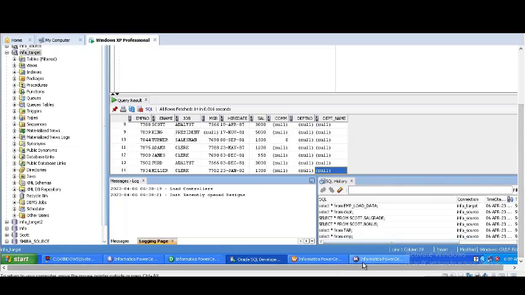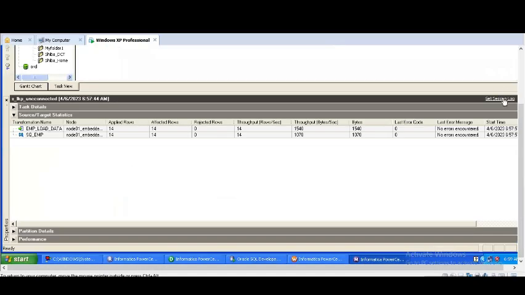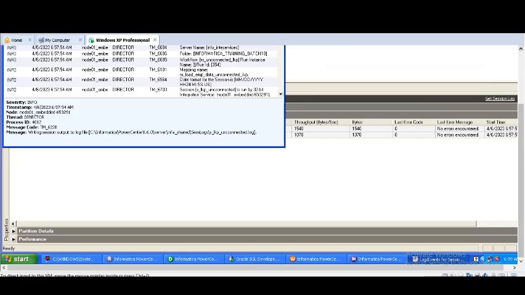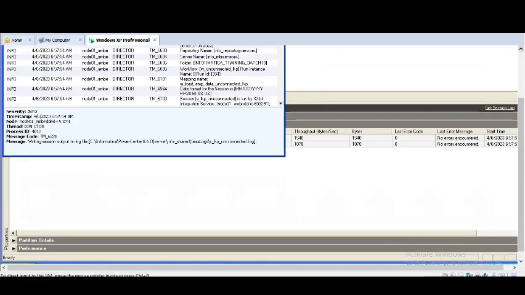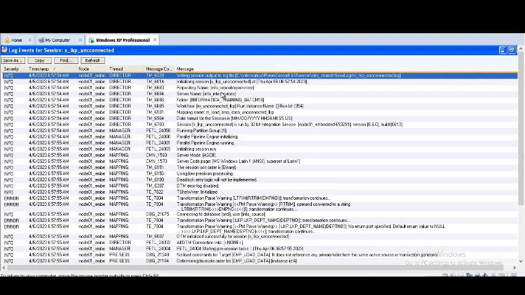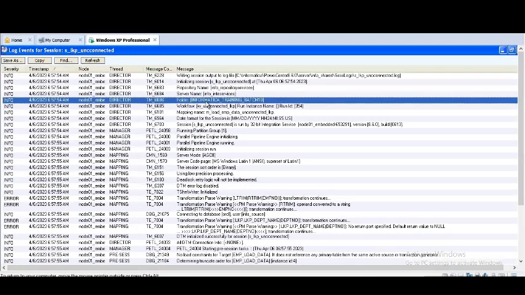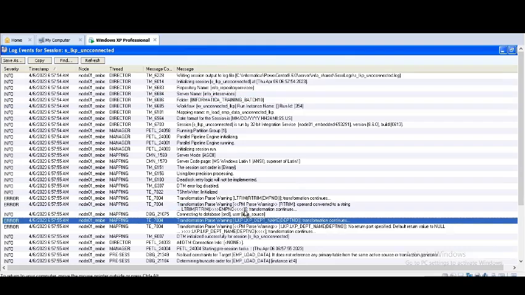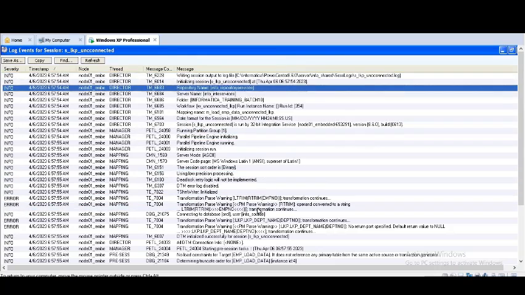Let me read the session log so that we understand why it's not. Hmm, it has given some warnings, right? Everywhere it is giving parsing, converting operand warnings, output file, LKP and connected lookup.